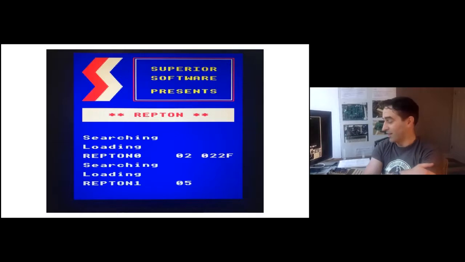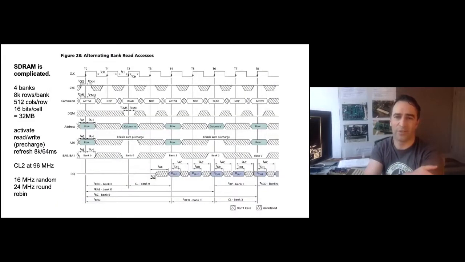I got I2S working, the audio output. This is something where it felt kind of daunting. I thought I2S was some complicated protocol that only high-end audio uses, but actually it's pretty simple compared to most of the memory interfacing stuff that I was going to have to do. So yeah, next on the list, SDRAM. SDRAM is terrible. It's really complicated.